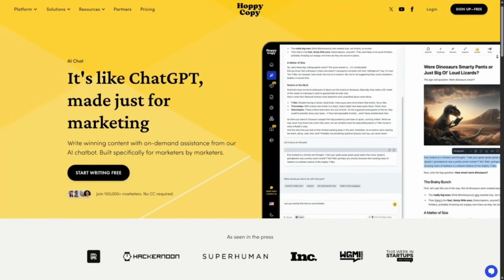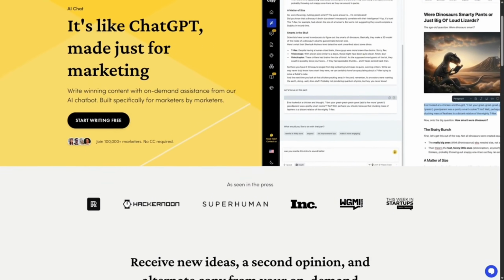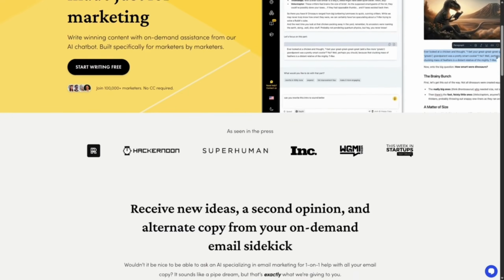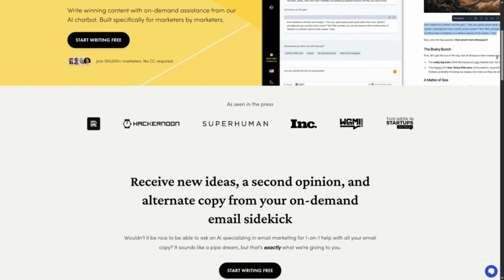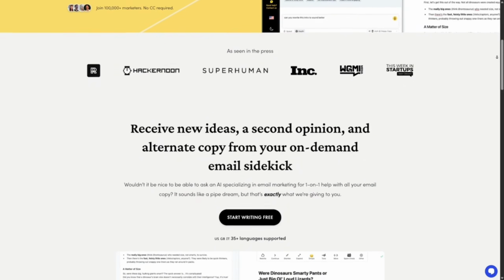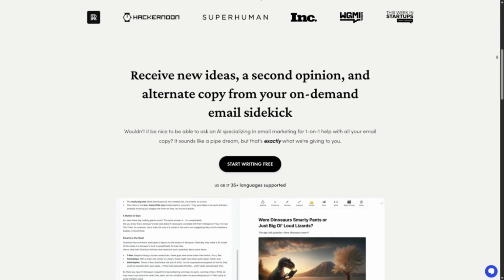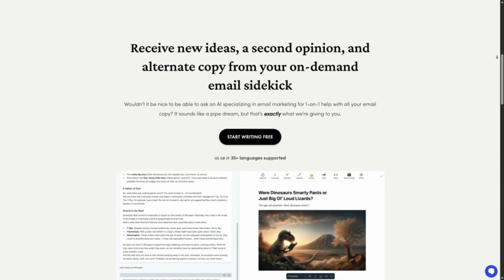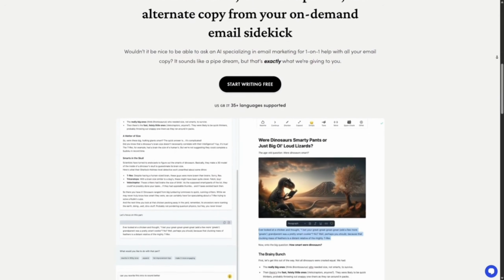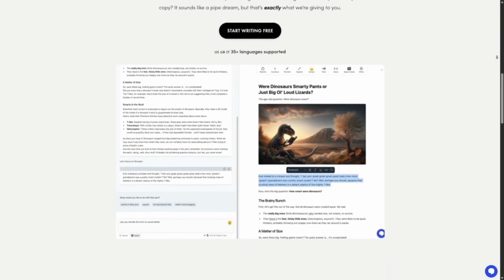And then there's AI Chat, their own version of ChatGPT but custom-trained for email marketing and content writing. You can literally ask it, give me 3 subject line ideas for a summer sale campaign for a fashion brand targeting Gen Z. And in a flash, you get results that are not just grammatically correct but often surprisingly on-brand. You can brainstorm campaigns, write slogans, or even come up with sequences. It's the kind of thing that makes you feel like you're not working alone.